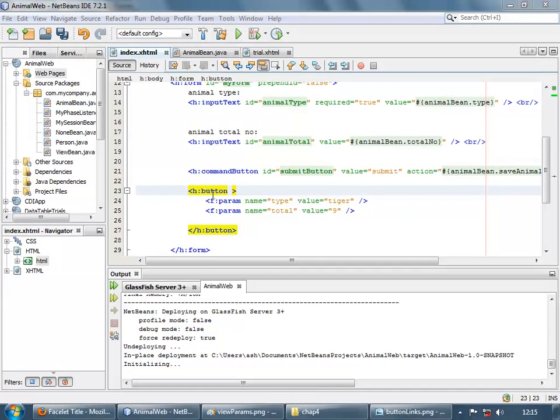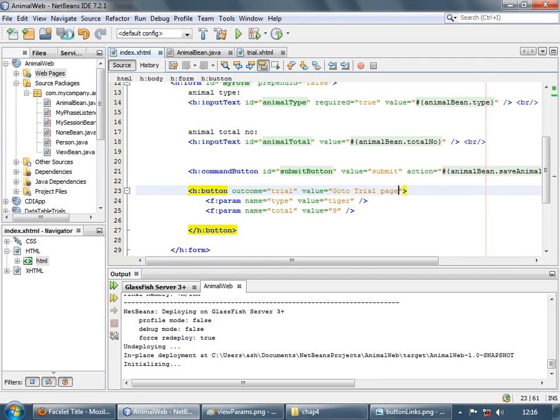And as you know, for h:button, unlike commandButton, we have to specify the outcome attribute instead of action or actionListener. So let's specify outcome. Outcome is equal to, let's mention the page name, trial, and let's give some value to the button. This will be displayed on the top of the button. Let's say go to trial page, and let's run this example.